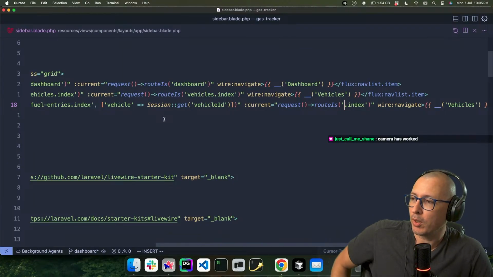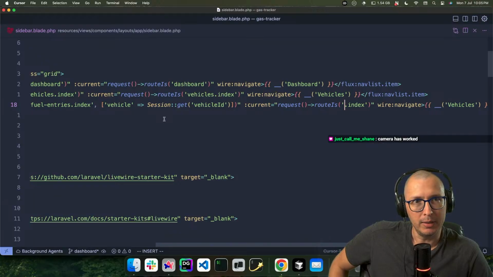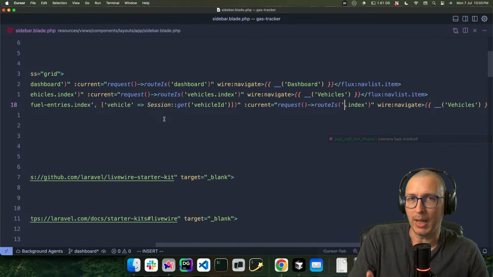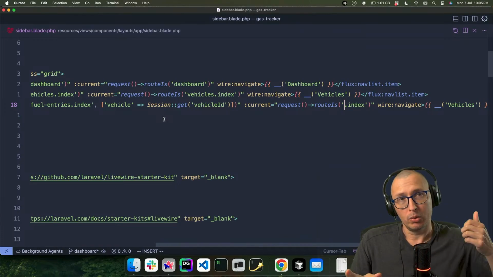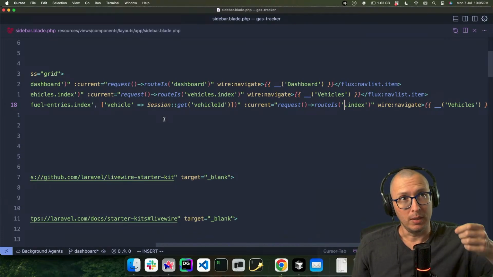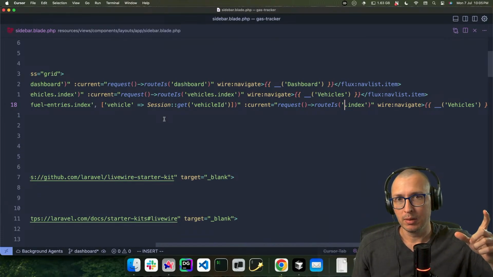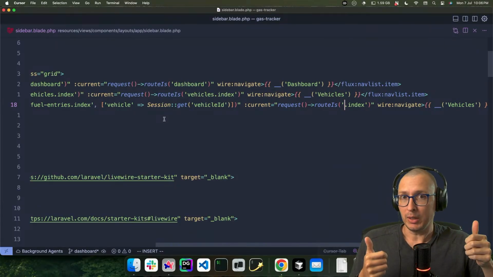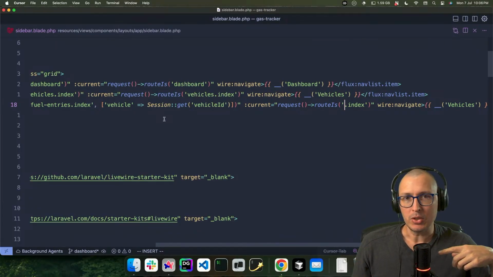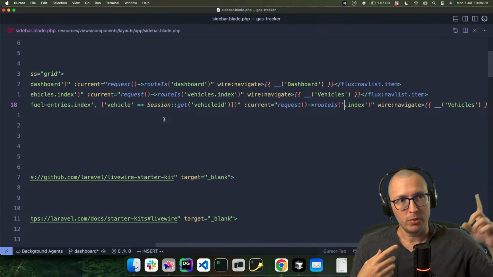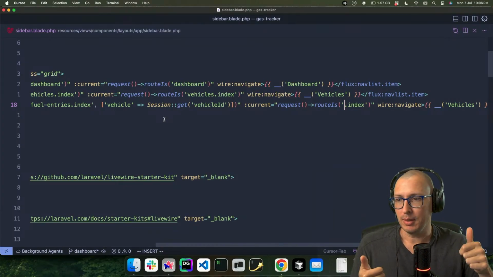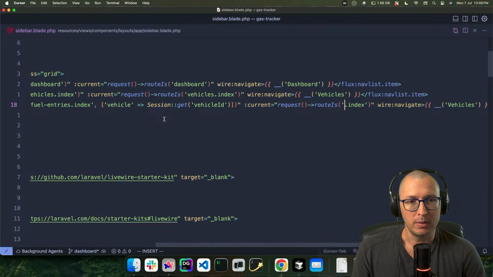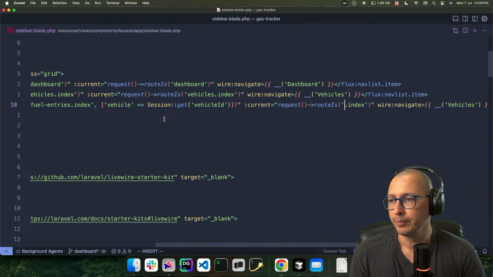Yeah, the camera worked. But the thing is, I haven't had time to... I did a test with the camera, taking a picture of a receipt, a mock receipt, and extracting the information of the fuel entry for the gas mileage app out of that picture using AI. I did a test and that worked. I need to put that into the current app at some point in the near future.